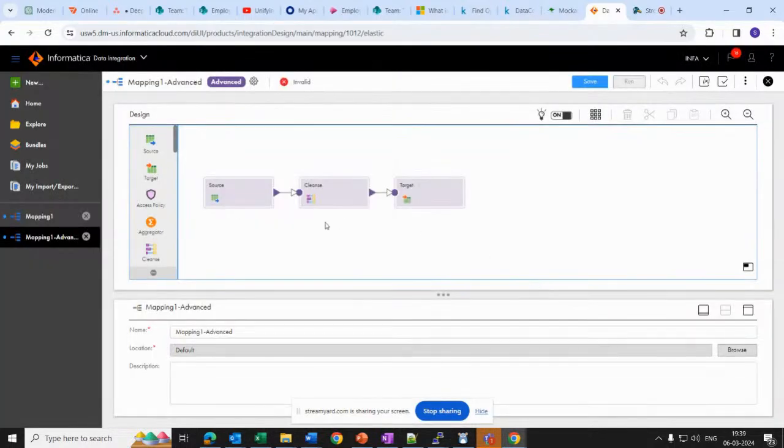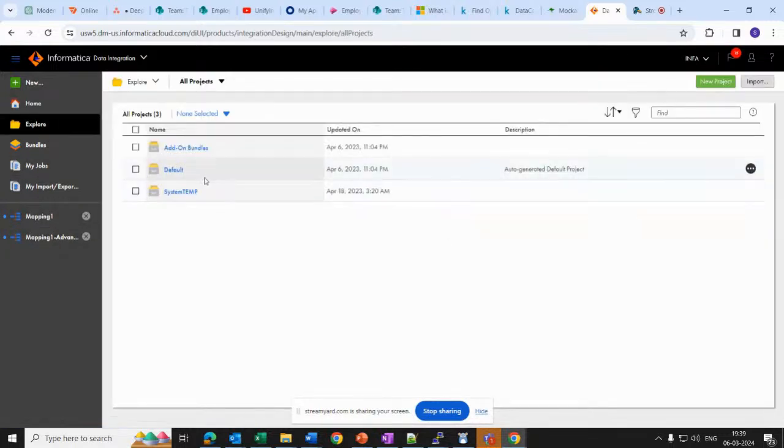Again, in an advanced mapping, if you want to execute this mapping, you need to make sure that you set up your own advanced cluster. If you do not have any cloud ecosystem license with you, you can set up your advanced cluster on your secure agent, and you can review our product documentation to learn how to set up your own advanced cluster on your local secure agent. If you have any questions, you can simply drop your queries in your Discord group, or you can ping your queries over here, or you can simply drop an email. So these are the different options that we have in cloud data integration.